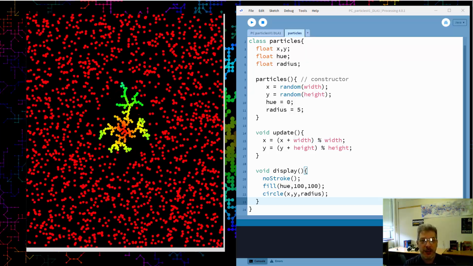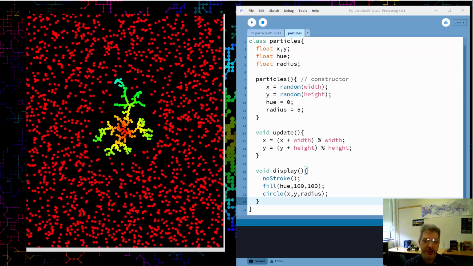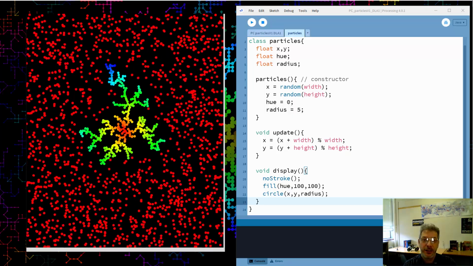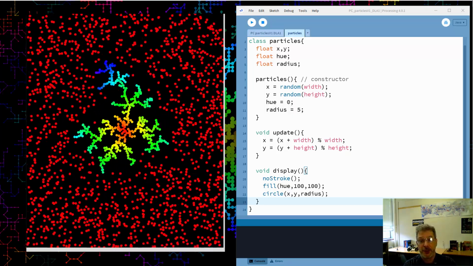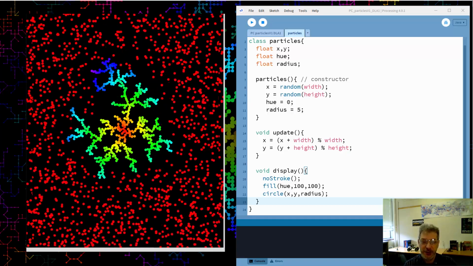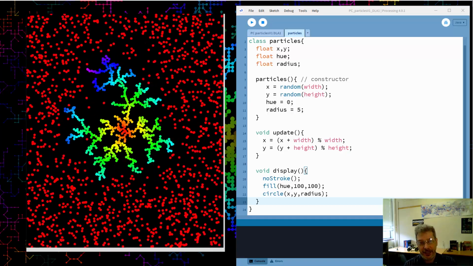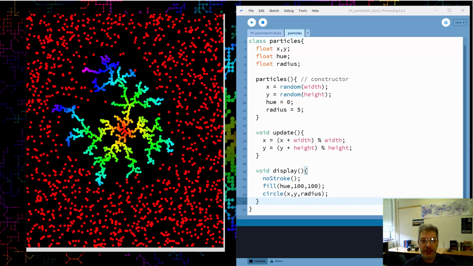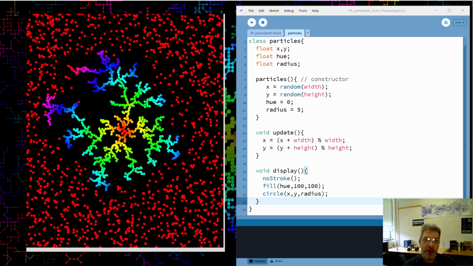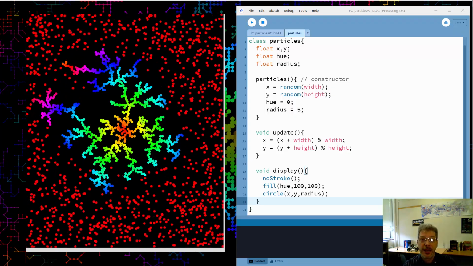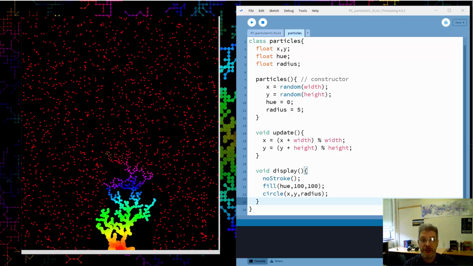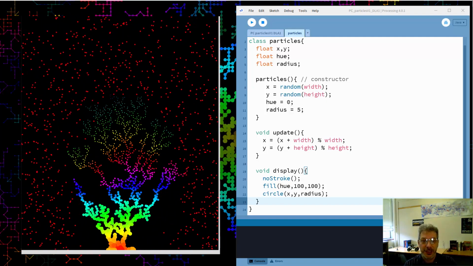Today's video is on diffusion limited aggregation, which you can see over here. Diffusion limited aggregation is a model of a physical process in which we have particles moving around randomly. That's the diffusion part. And then aggregating, sort of sticking to a fixed structure. And so that's going to be what we're programming today. It's used to model physical processes and also can be used to generate very interesting procedurally generated structures in art, as we'll see.